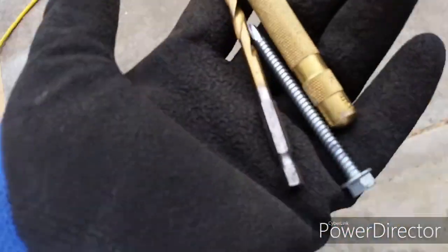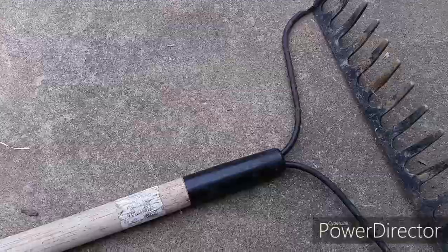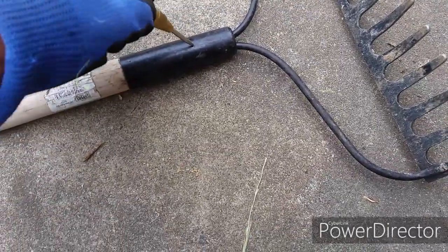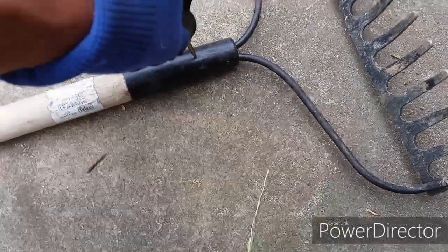What's going on, everyone? So today I'm going to show you how you fix a rake that is coming off the handle. There are probably different ways you can do it, but I'm going to fix it this way so it'll be better than the original condition, and it'll be stronger and sturdier.